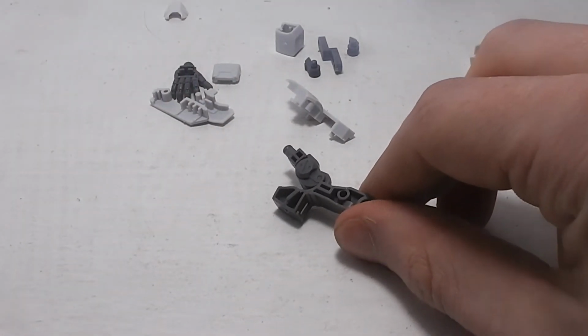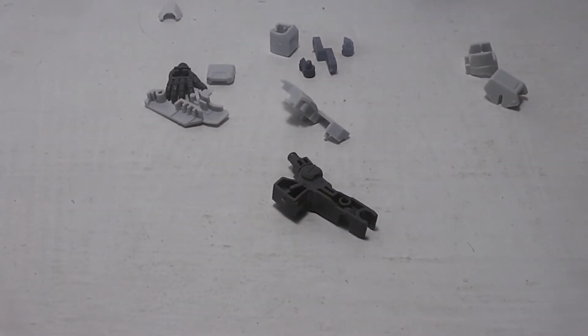So you basically built the inner skeleton first of the arm. Yes. I think that this has an inner frame, like you have to build the inner frame and then put the armor over it. Yes, you're right. Which is kind of like master grade kits. Because master grade kits have the same thing. Like, you first have to build the inner frame, which is the skeleton, and then put the armor over it. Very good.